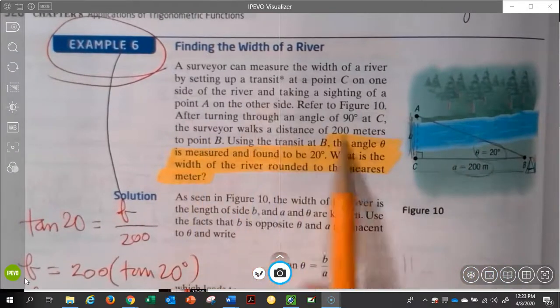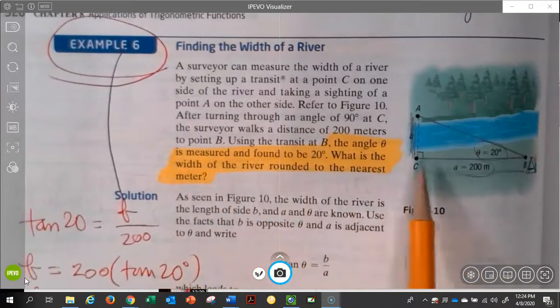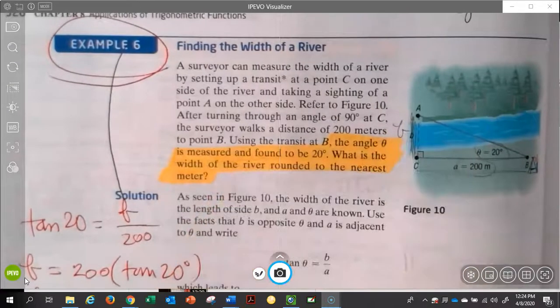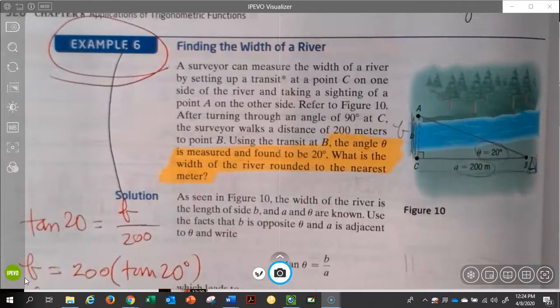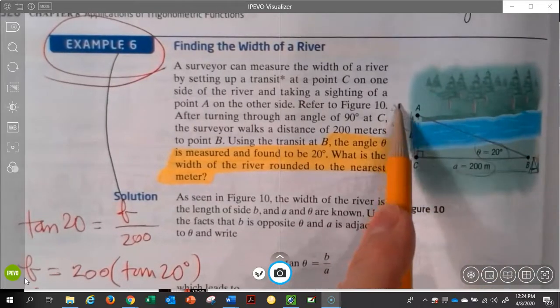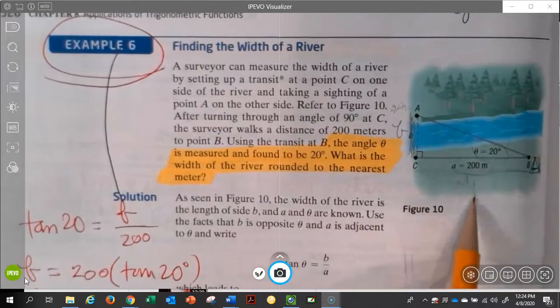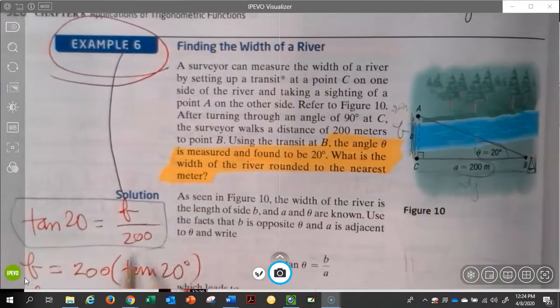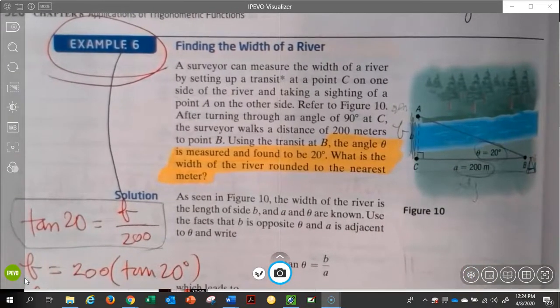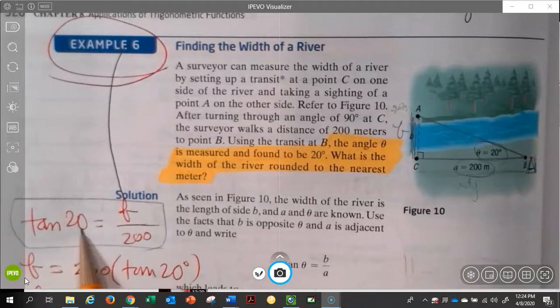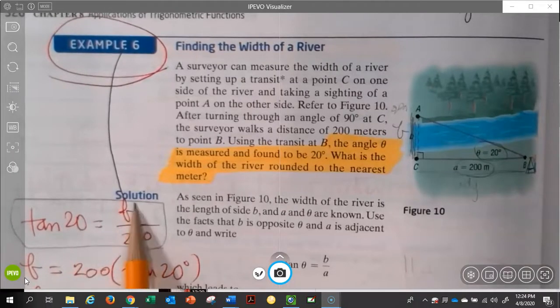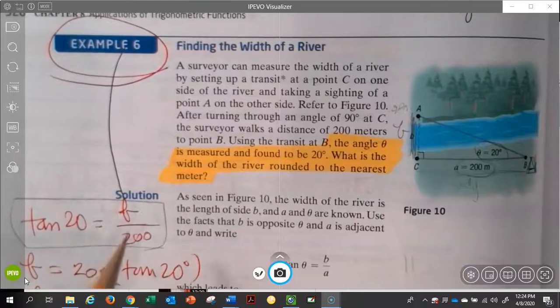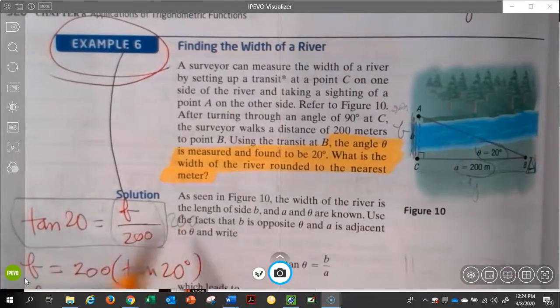It's going to mention in here that the angle measured and formed from where we are and where we want to go is 20 degrees. And then we're looking for a side over here. And you need to run through SOHCAHTOA in your brain, the ratios in your brain, however you want to see them. But when you have an angle and you have the opposite side and you have the adjacent side, it is screaming for us to set up tangent. So tangent of our given 20 is opposite over adjacent. Opposite's B, adjacent's 200, and then you're going to use your algebra to solve.